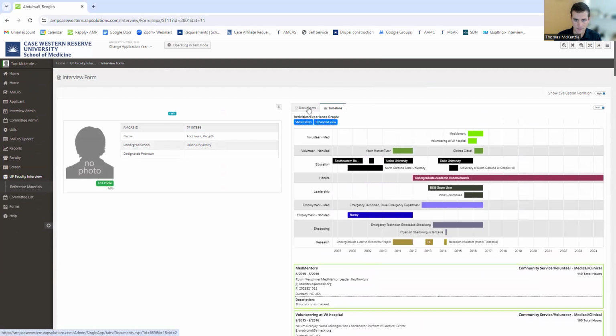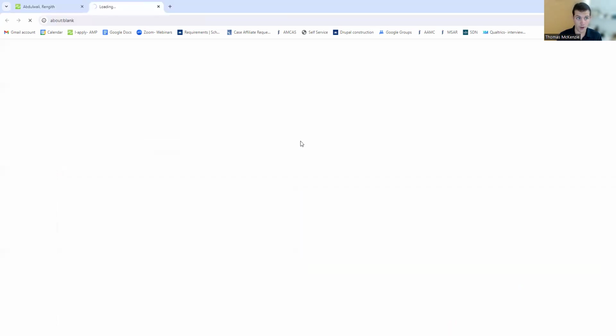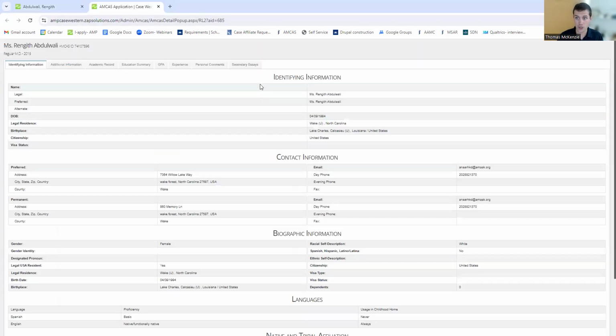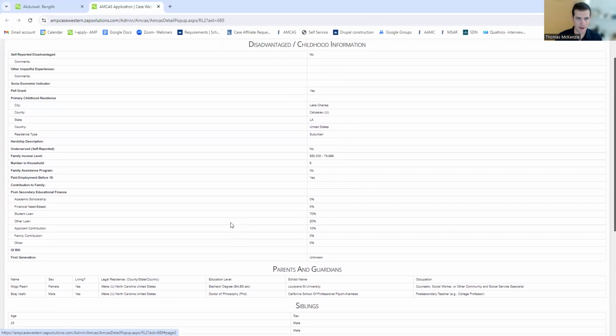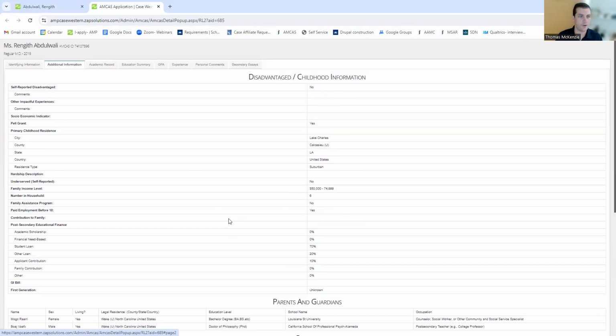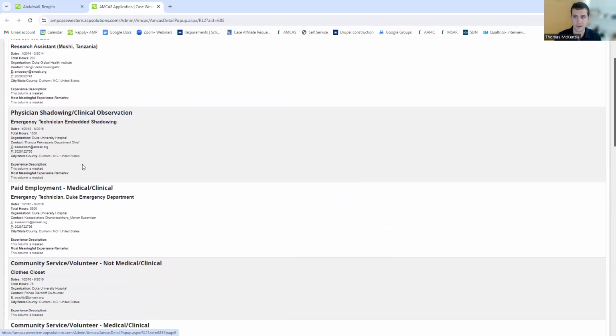All right. The other option, if you click back on the Documents tab, you can click on the AMCAS Detail tab. If you just click on View, this will actually open up, as you can see at the top of the screen, a brand new tab. And this breaks it down a little more clearly in terms of all the applicant information. So additional information, applicant grew up in Louisiana, lists basically all the biographical information, childhood information, all of that. And then you'll click on the Experiences tab, and then you'll see a list of all their experiences with experience descriptions as well.